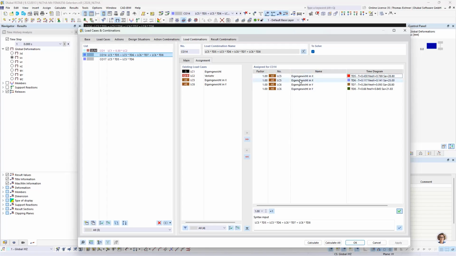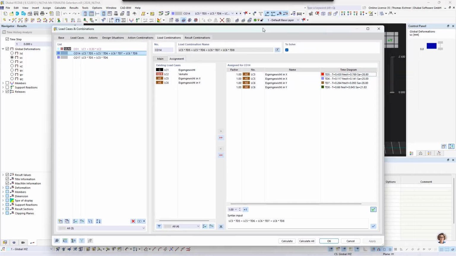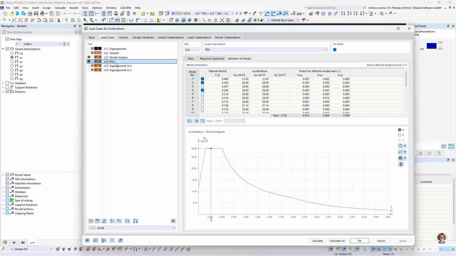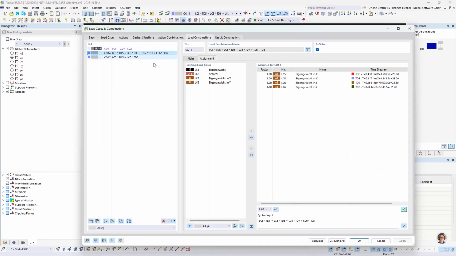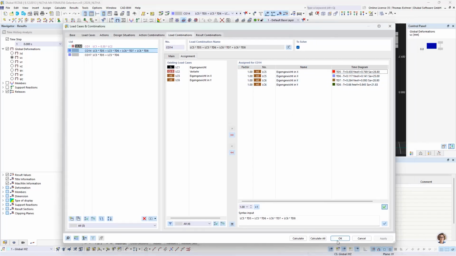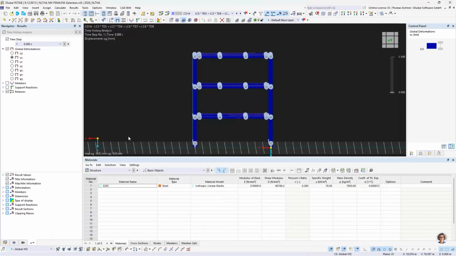But that's the analysis we do here. We have two frequencies in one direction, two frequencies in the other direction, and we will just go for the comparison. I think for the RSA there's a Q factor of 1.5. I didn't take that into account in any way, so that could be one of my mistakes. But yeah, let's look right into the results.